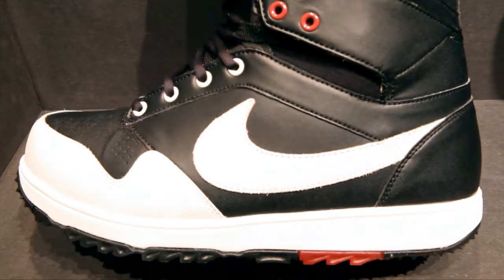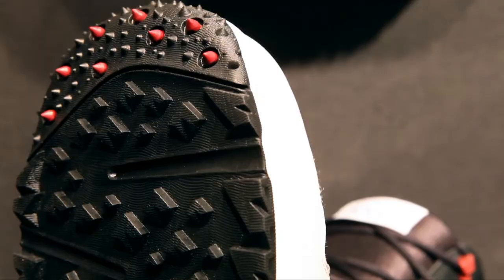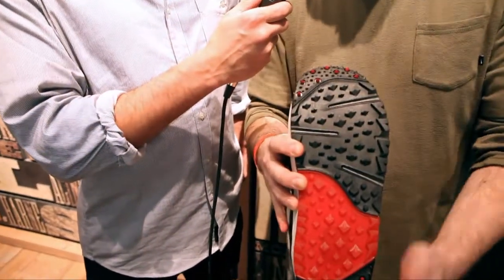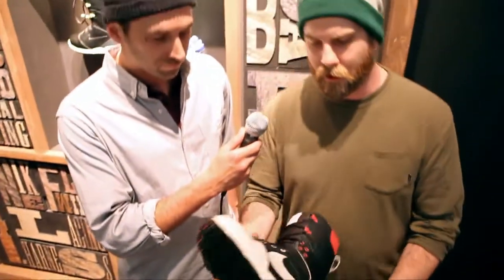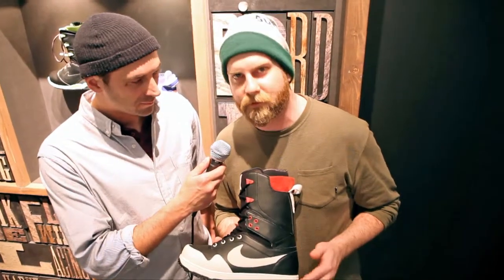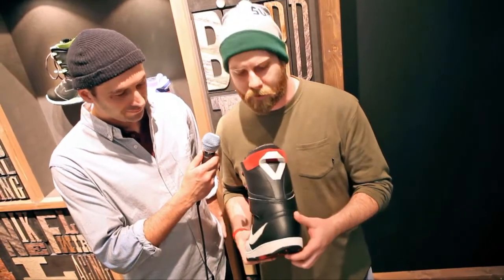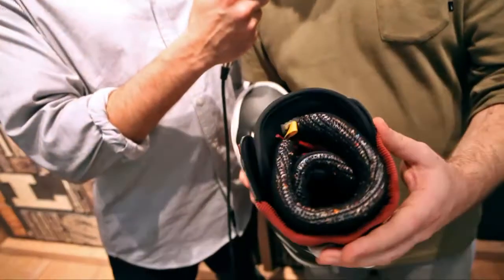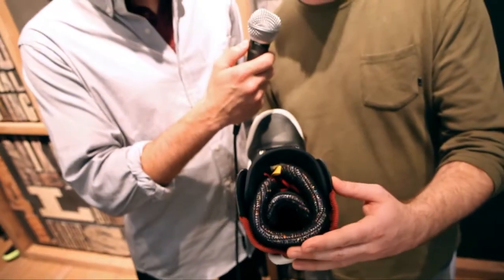Another thing we wanted to do was bring a lot of traction to this boot, so when Danny's hiking the pipe he's not slipping around. We've got ice spikes that are super hard rubber and a real aggressive tread pattern. Zoom Air in the heel for awesome cushioning — no heel bruises in this boot. One cool feature is we have a compression-molded midsole that's actually wrapped in synthetic leather, which is a really high-end way to construct a shoe — you can see the seam in the back is actually stitched. We also have a new lining this year taken from the Nicholas Mueller Quickstrike — it's an environmentally preferred lining. We moved it into Danny Cass's boot because you get a nice high-end looking, recycled, environmentally preferred lining.